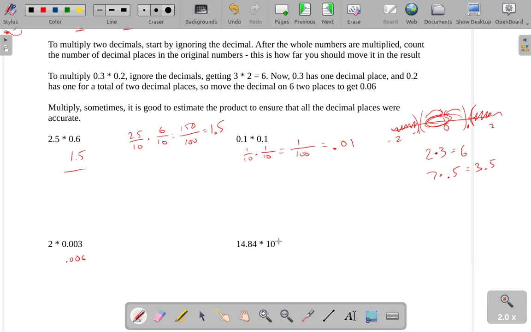Here we're multiplying by a power of 10, so I don't even feel the need to pull out the calculator. I'm just going to move my decimal place one place to the left here. We get 1.484. You can really save yourself... Oops, what am I doing? I'm multiplying by 10, not dividing by 10. I should be moving it one place to the right. 10 is bigger than 1. I should be getting something farther away from 0. All right, so we get 184.4. There we go. I guess I do need to make sure I get the right answers on these, don't I?